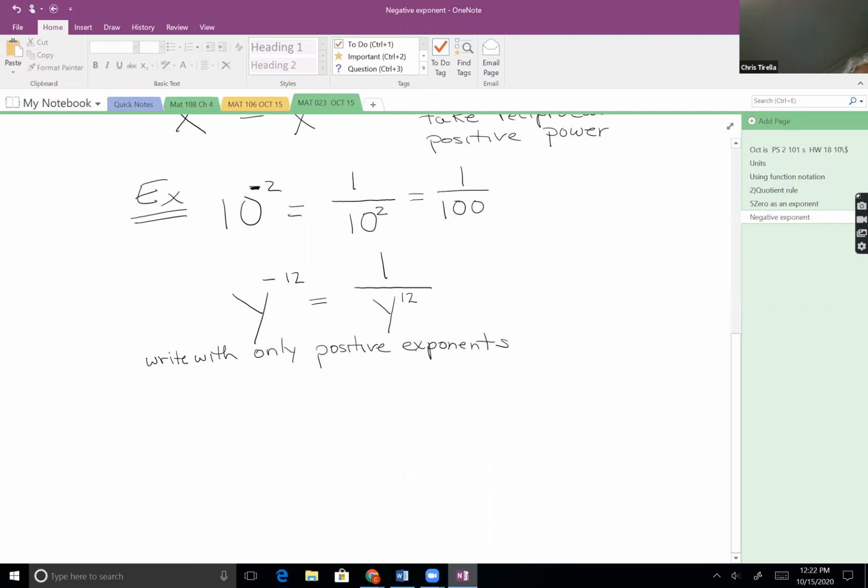So if I have, let's say, 3x to the negative fifth, that negative exponent tells me I'm going to make a fraction. That base with the negative exponent will go in the denominator. The exponent will become positive when I move it there. But over here, that 3, I can think of that as 3 to the first times x to the negative fifth. And that 3 has a positive exponent. And so any factor with a positive exponent will go in the numerator.